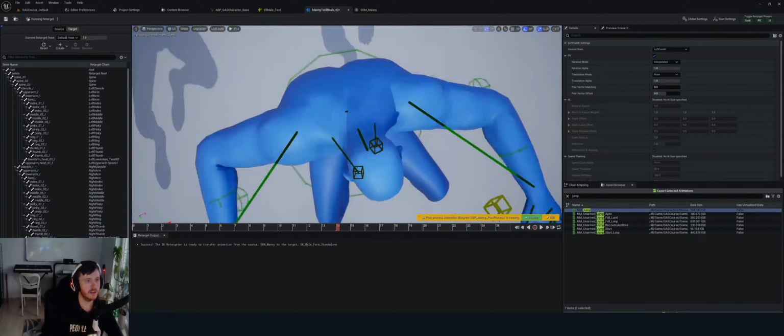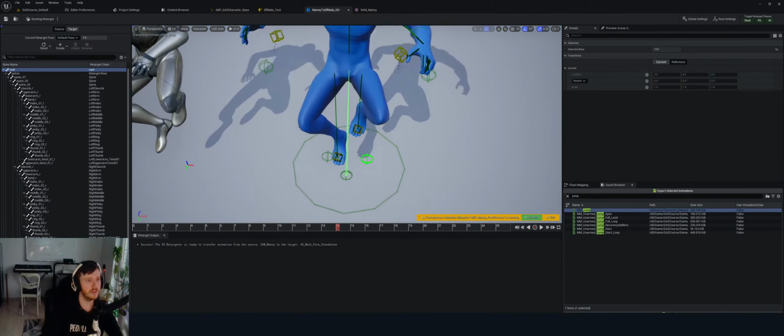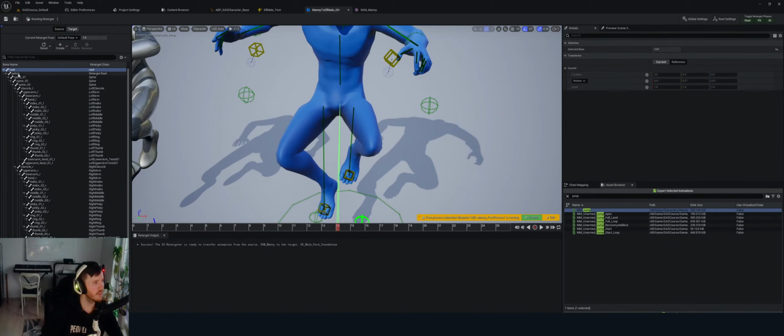I would like to see, because root doesn't let me do anything. And pelvis also doesn't let me do anything.